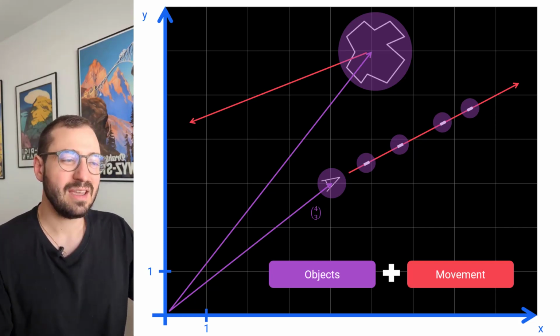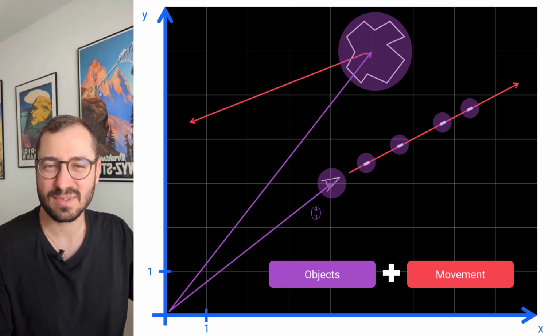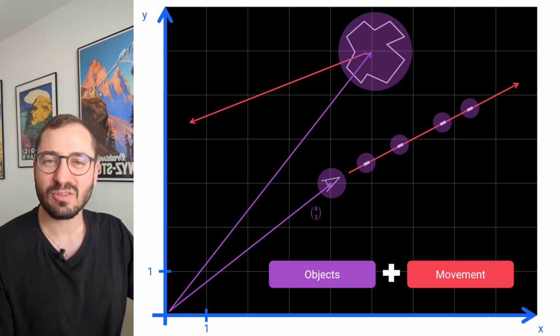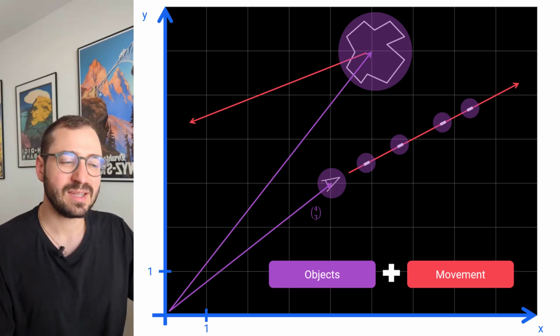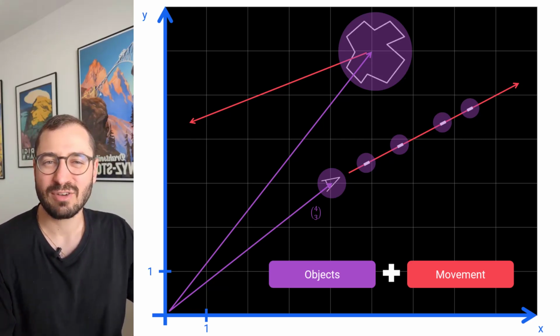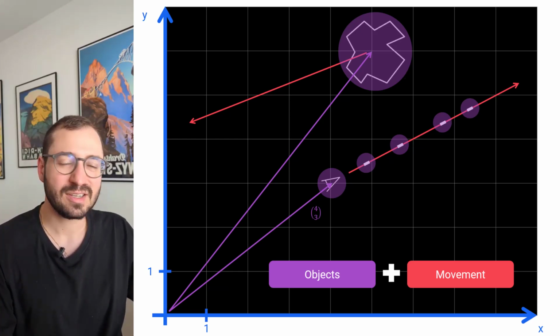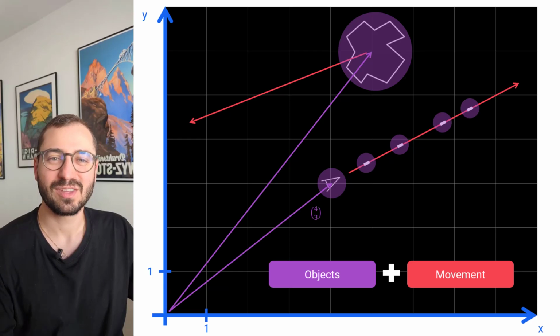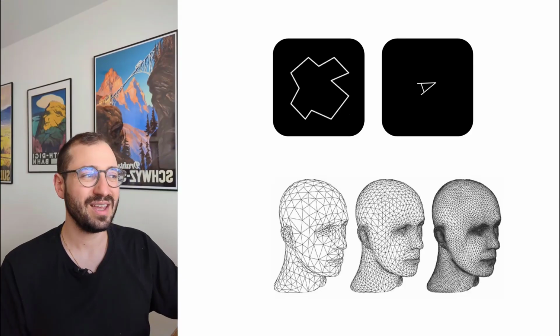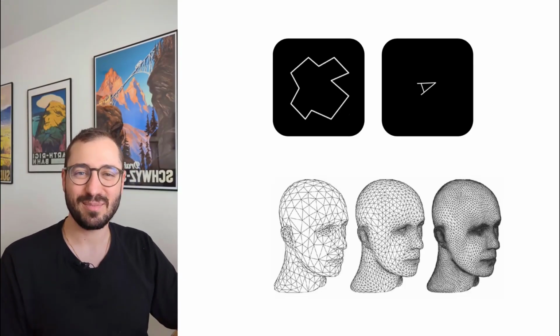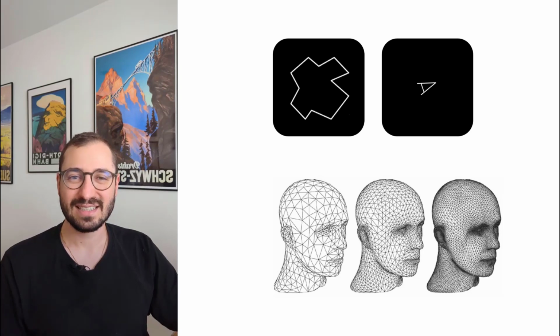Now I want you to quickly think about and ask yourself, is this really different in modern games? The answer is no, not really, right? Sure, we have all the fancy graphics because today's computers are so powerful that they can render beautiful worlds. But the underlying principles are the same. We have objects that move around. A very important mathematical concept to describe both objects as well as movement of the objects are lines.